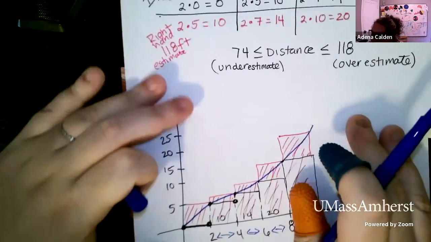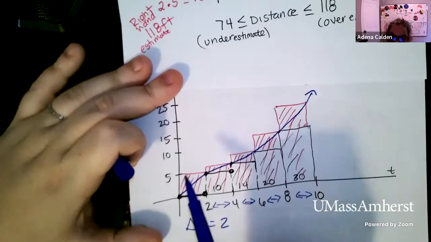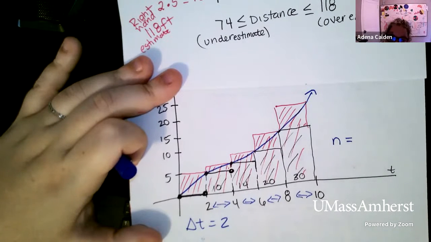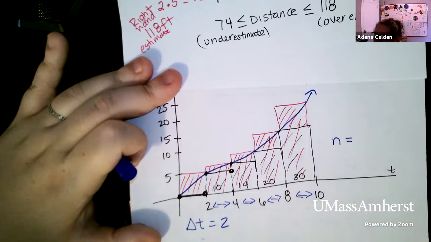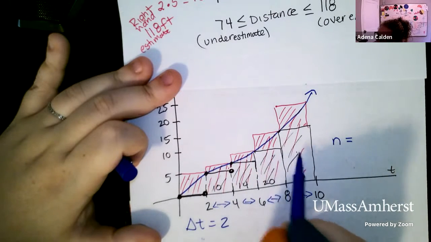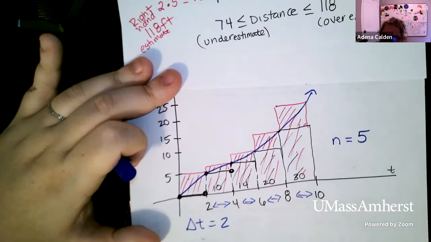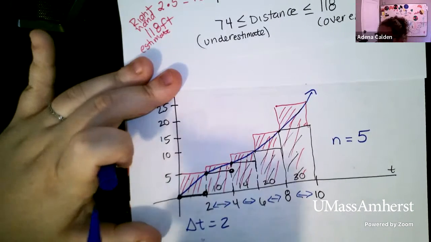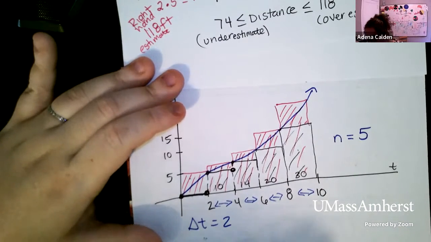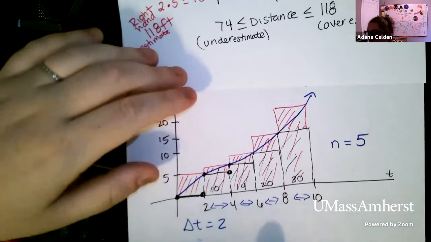Now, there's another notation that's about to come up on the next slide, but it's easier to show you here, which is n. N is the number of rectangles that we use to approximate. So it's the number we use if we're doing a left-hand or a right-hand approximation. So here, if we count 1, 2, 3, 4, 5, n is going to be 5. We used 5 rectangles to approximate. And we'll talk about what it means when we change that in a few minutes. So that's the picture. There's a lot of information here all at once.